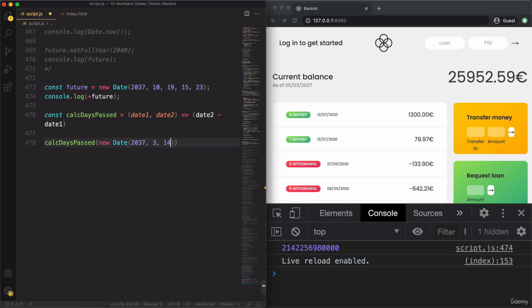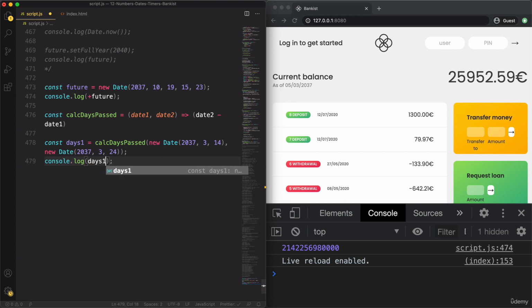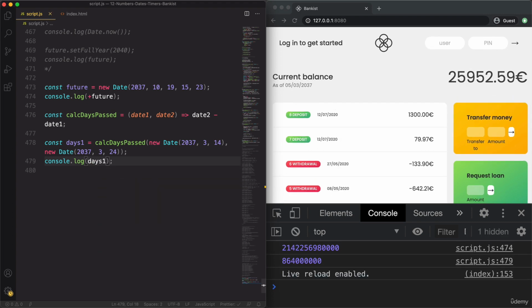Let's say here, April 14th. So this is the first date, the first that happens in time. And then the second date, let's just say April 24th. So this then makes it easy for us to visualize the result. And let's just call this const days1 and then log it to the console. All right. And so this gives us these milliseconds.